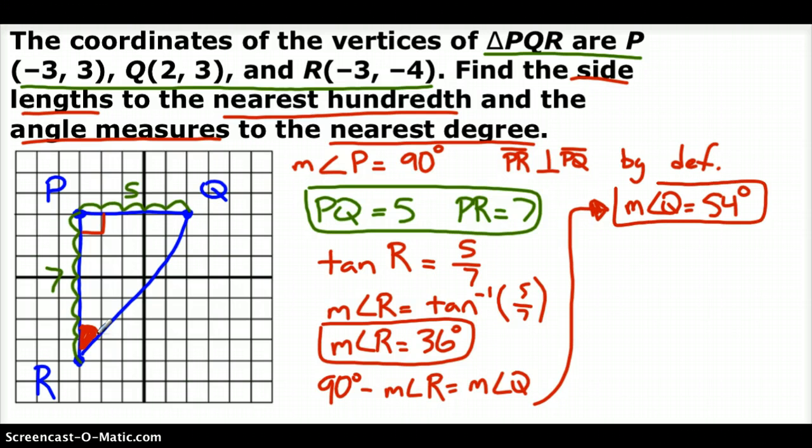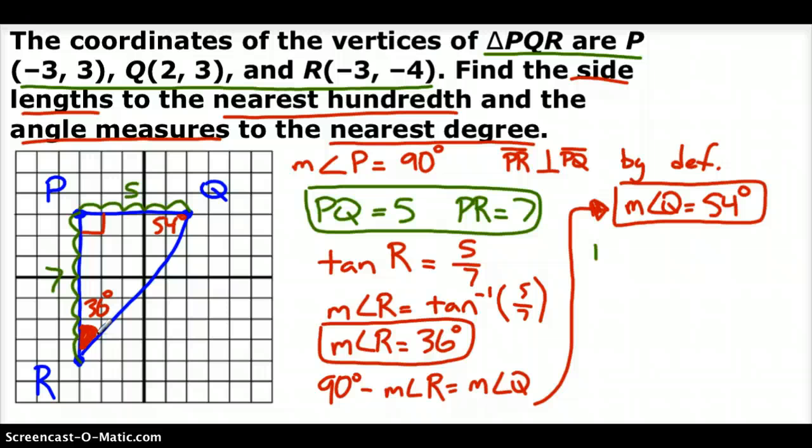And so now we have both of our angle measurements that we wanted. So maybe I'll write these in. I'll write this as 36 degrees, and this is 54 degrees. Okay, and now the last thing we actually want here is the length of segment RQ, right? And so we could find this out in a lot of ways. We could definitely use trig ratios, but remember it's kind of hard because we did use rounded values to find the measure of angle R and the measure of angle Q. So that way was a little bit more challenging. Okay, so instead I'd recommend just using the Pythagorean theorem, right?